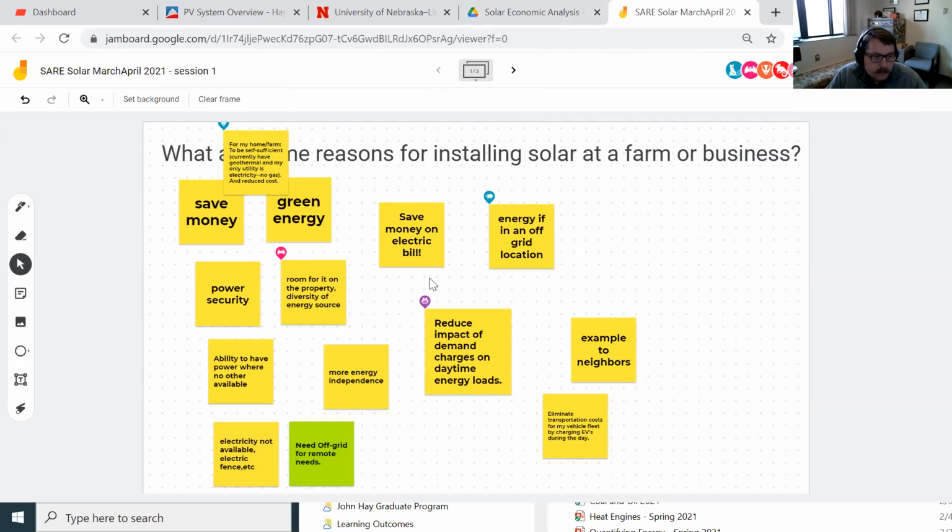All right, we're seeing some really good comments here, and again, really liking the diversity. We've got a couple of comments about remote areas where I don't have electricity, and using solar as that option to provide some energy at that site. That could be a small amount for an electric fence, or a larger amount for maybe an off-grid cabin or an off-grid barn.